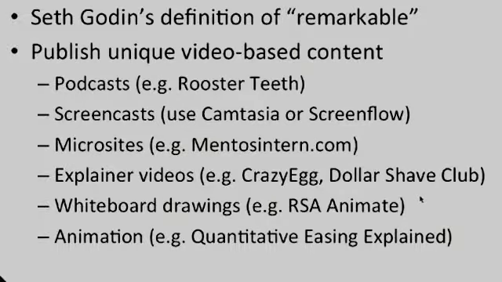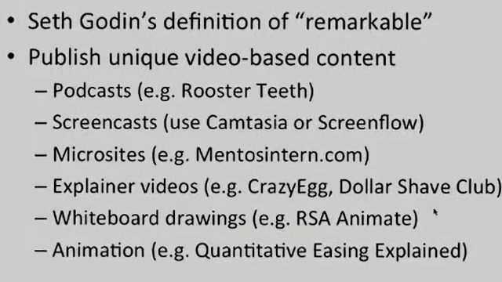And the format of it doesn't matter, whether it's a screencast recording, or a video of you, a talking head sort of video, or a montage of different images, or an audio podcast with some still images added to it, so it is now in video form. So you've taken your audio podcast and you've uploaded it to YouTube. It could be any number of different things, but this unique video-based content has to, again, be worthy of somebody wanting to share it, link to it, blog about it, etc.